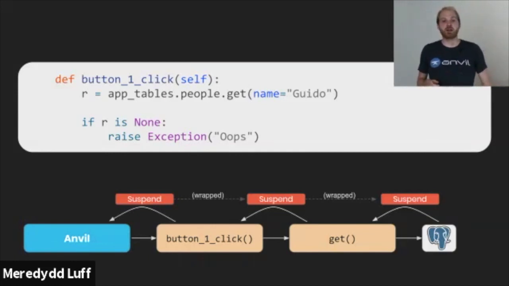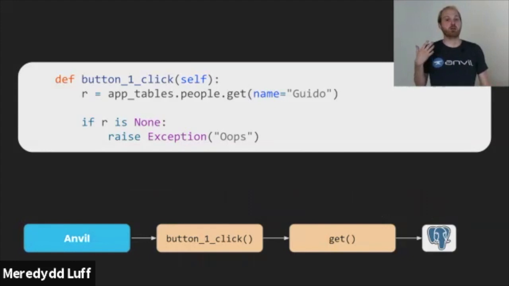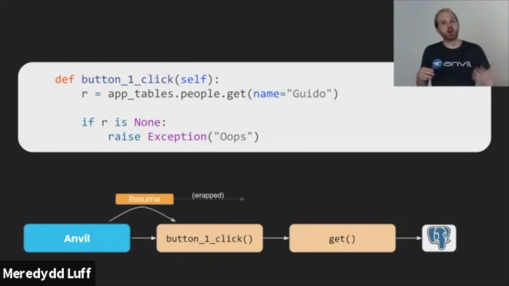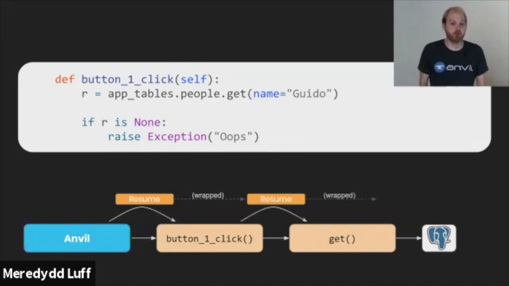And so what we can do then is we can do a resume operation on that suspension, which is another way of calling the button1click function, or its compiled JavaScript, but it's saying, I'm not calling you, I'm just resuming where you left off. And the button1click function will therefore restore all the values of its local variables, restore all its temporaries, jump back to the right point in the function, and resume the inner suspension, which will restore its locals, restore its temporaries, jump back to the right point, resume the inner suspension.